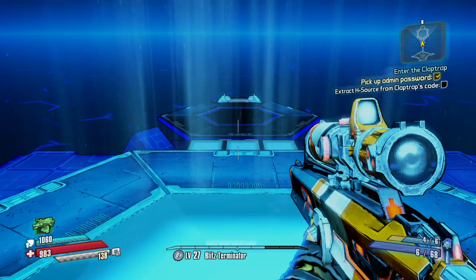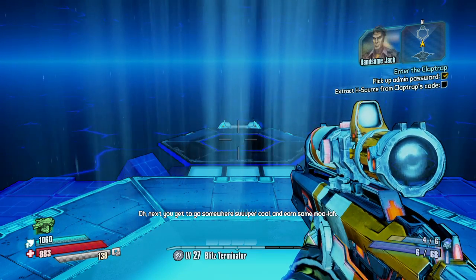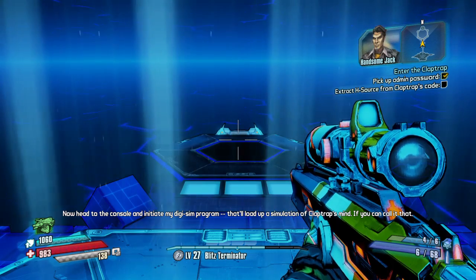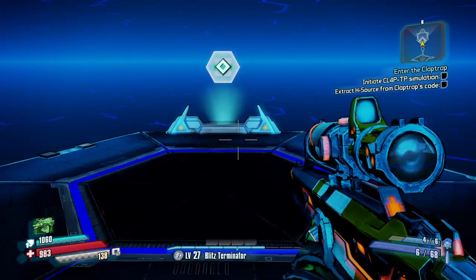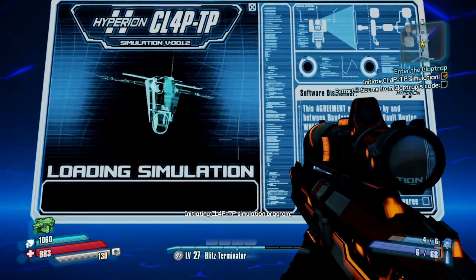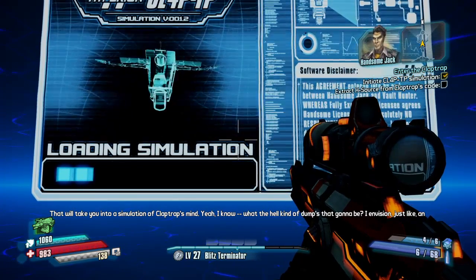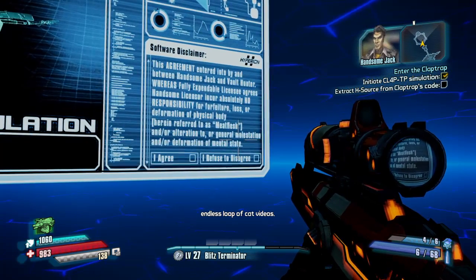All right, next. Oh, next you get to go somewhere super cool and earn some moolah. Now head to the console and initiate my Digisim program. That'll load up a simulation of Claptrap's mind, if you can call it that. Initiating CL4P-TP simulation program. That will take you into a simulation of Claptrap's mind. Yeah, I know. What the hell kind of dump's that gonna be? I envision just like an endless loop of cat videos.